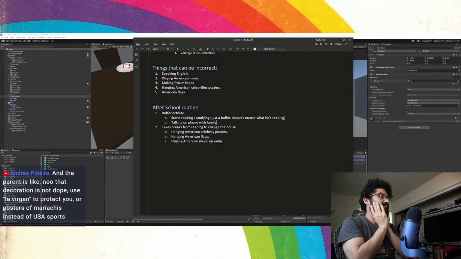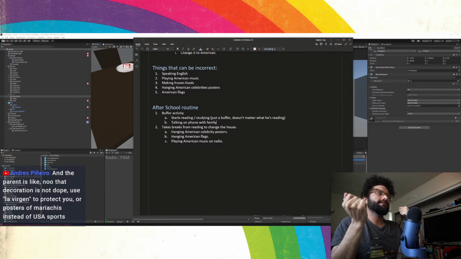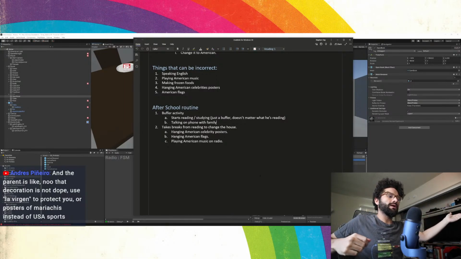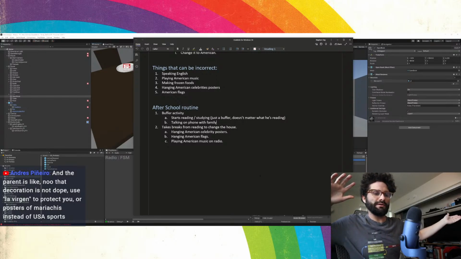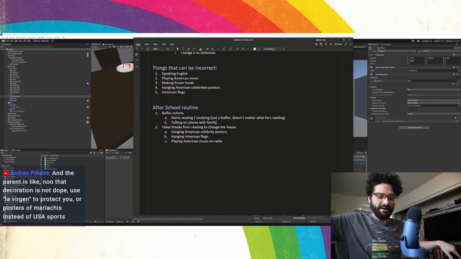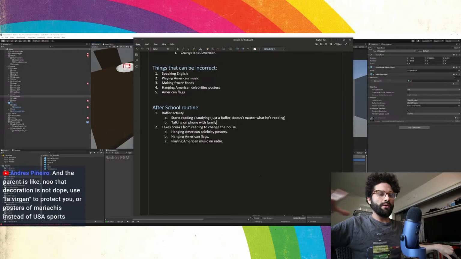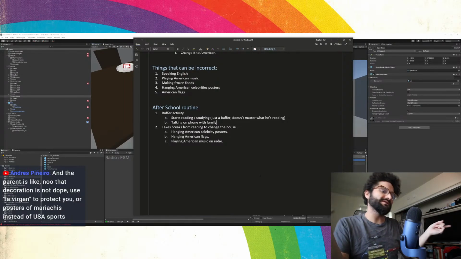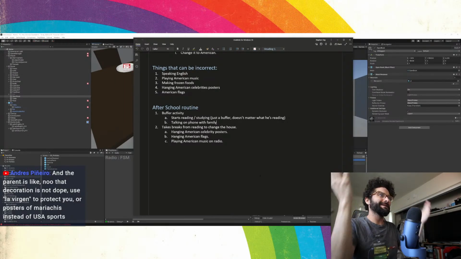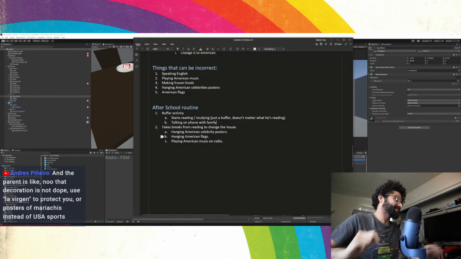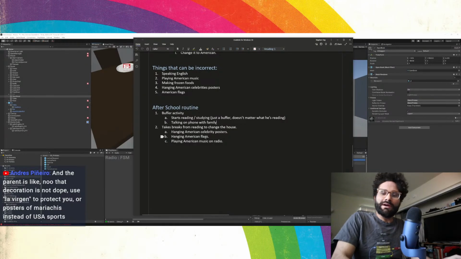Yeah, because then it gives you something to balance. On one hand, your kid's either speaking English to the family when you don't want him to, because you're too busy changing all the posters and flags, or you go and stop him, but then your house is slowly becoming a monument to America. Okay, so I think that makes sense. Oh boy.